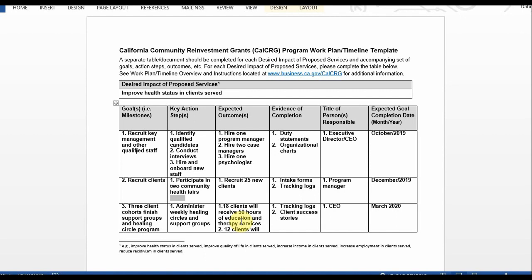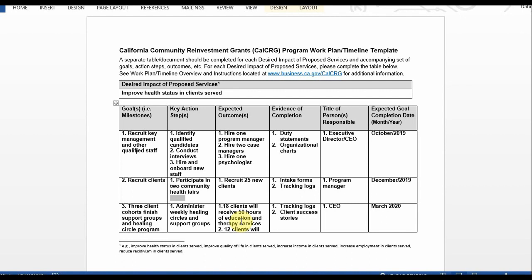There may not be outcomes for each goal. That's fine. Put outputs there. If there are potential outcomes that relate to services provided, then please do include those. And when I get to the third goal, I have an example of that.